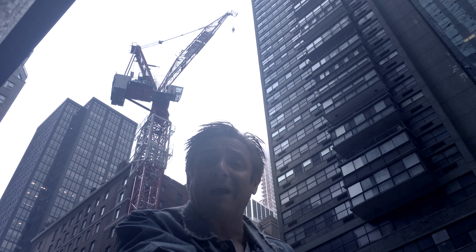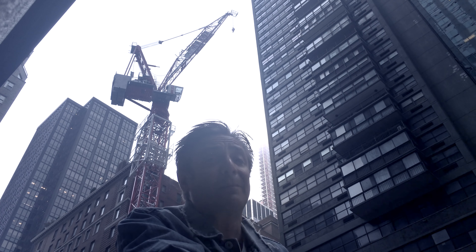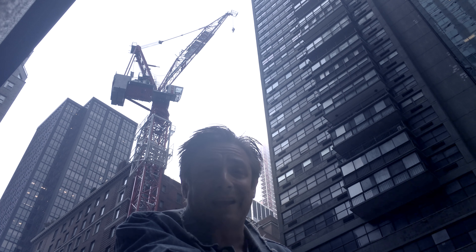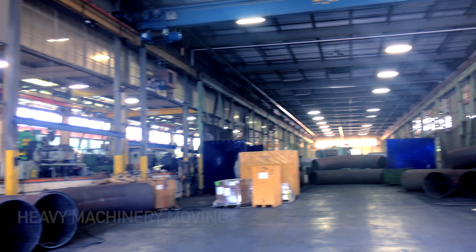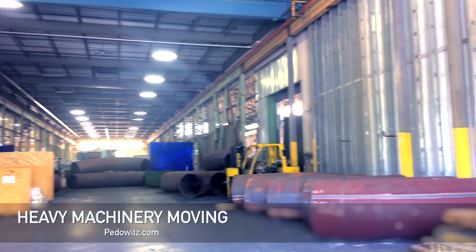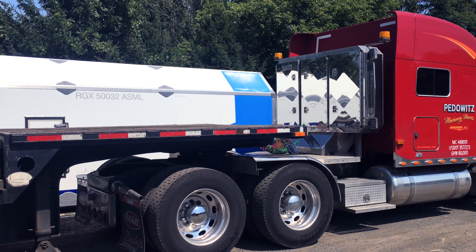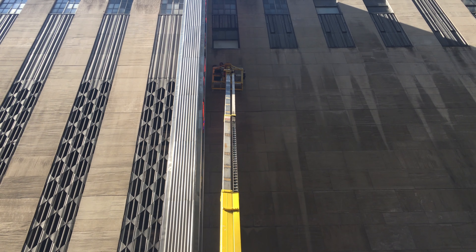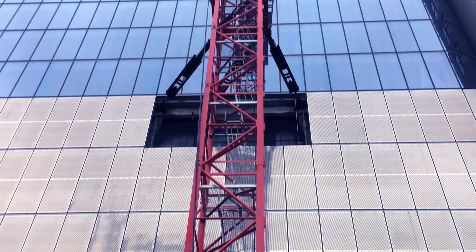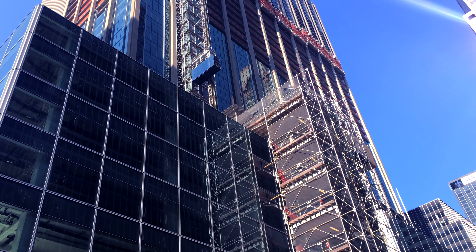Whether it's going up by an elevator or it's going up on a crane, it's got to get up there somehow. And companies like Pedowitz, they're the ones who make it happen. The action starts early in the morning at huge warehouses an hour or two outside of the city. Companies like Pedowitz Machinery Movers employ huge powerful trucks to take the machinery that's going to be needed on the job site into Manhattan. Then it's hours and hours of skillfully bringing equipment and resources way up into the sky and coming back down.